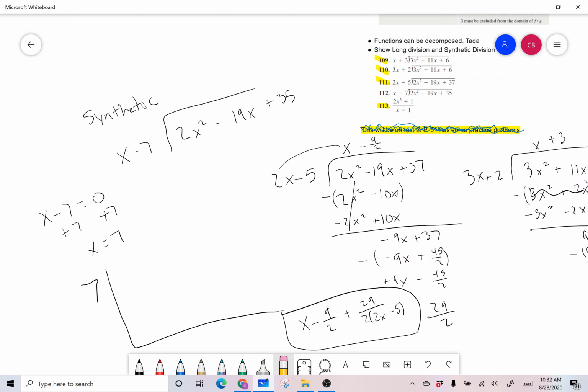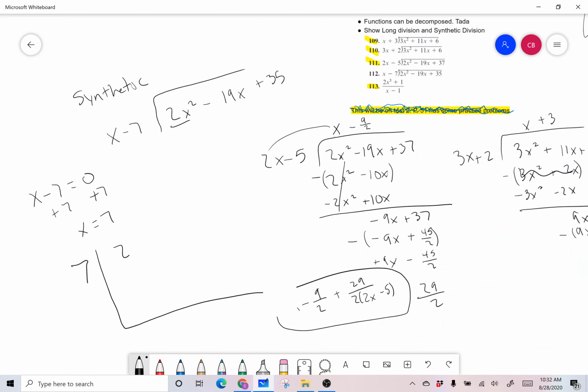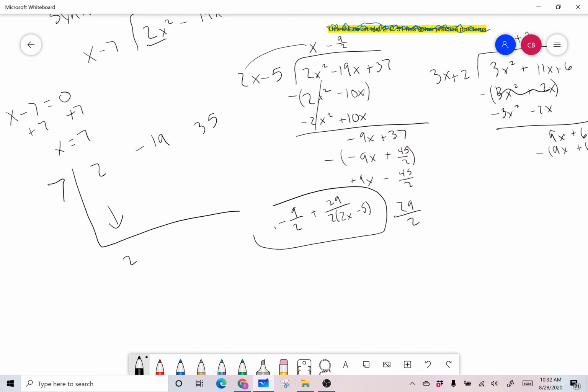Okay, and then we take the lead coefficients. So we have 2 as the coefficient, so 2. We have x squared, so the next ones are negative 19 and negative 35. And then how this works, you drop down the first one. You multiply these together, that's 14. You add these together, negative 19 plus 14 is negative 5. You multiply those together, negative 35. You get 0 in this case. And then since this started at x squared, this is 2x minus 5.